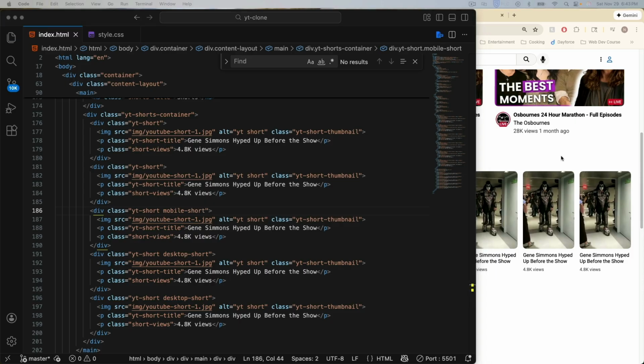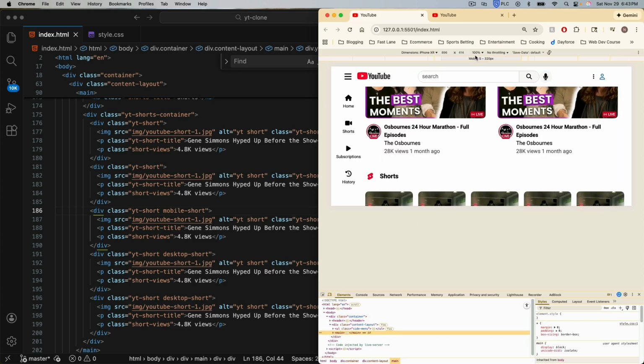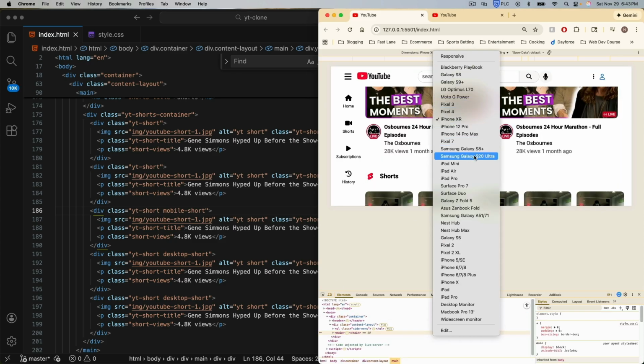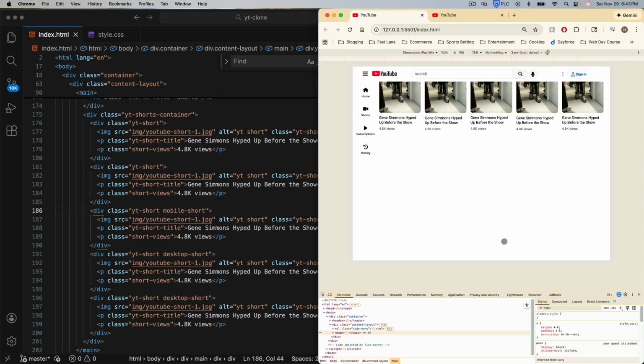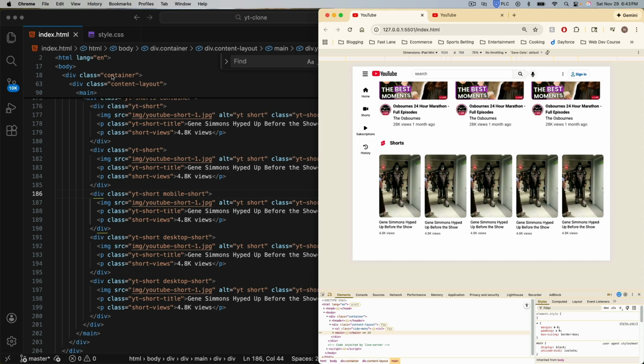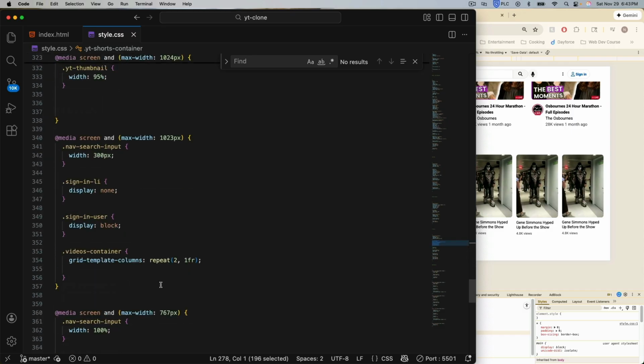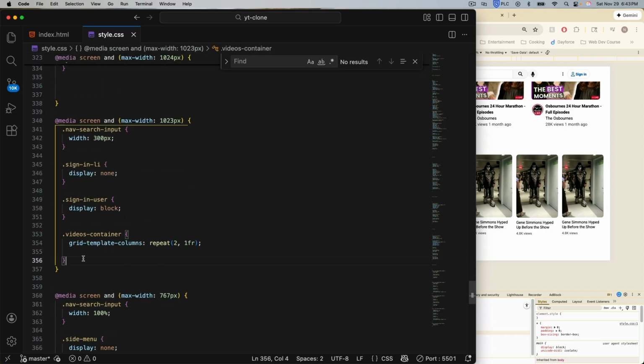So let's just check our width or how it looks on devices here. So let's go to 1024 to start. So iPad mini, 1024. So it looks good there. So at 1023, we'll start making it have 3 across because it is starting to get a little scrunched up. So to do that, let's just grab our YT shorts container and let's go down to the 1023.